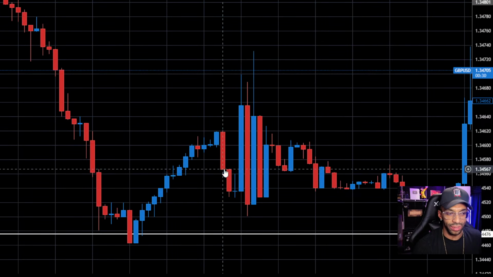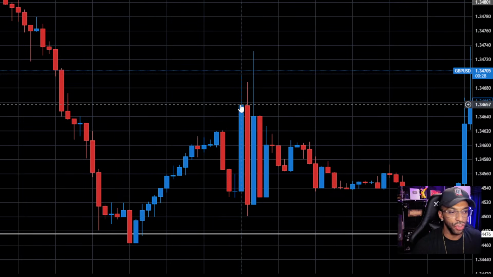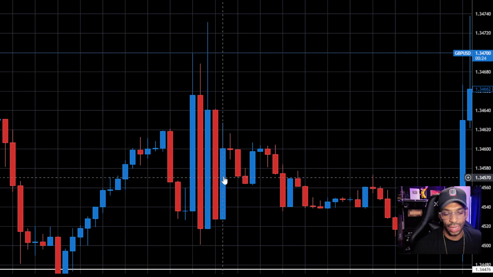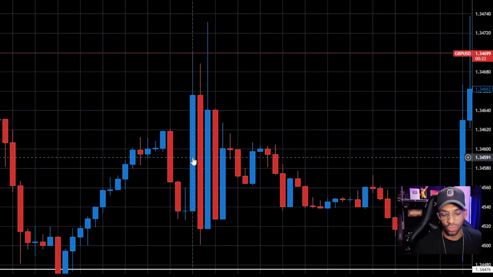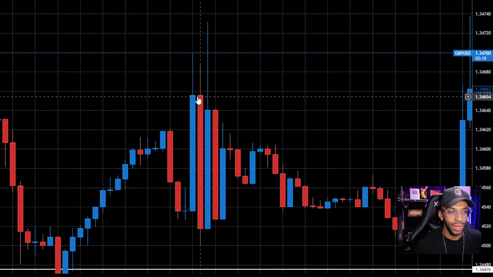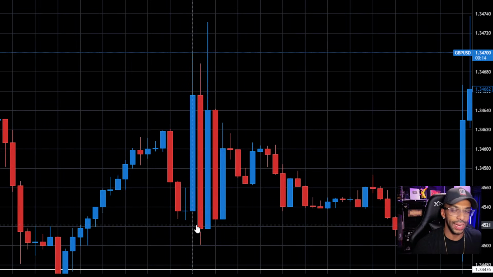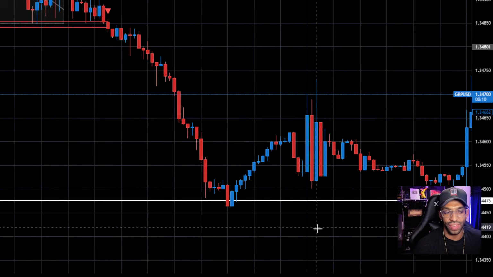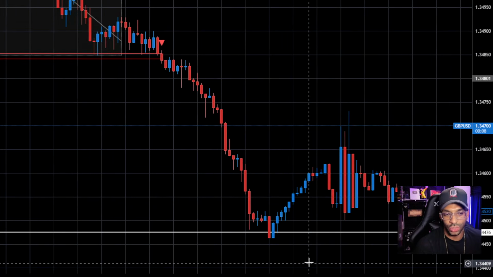See, people would have gotten into this because, hey, you know what? The market's shooting up. Oh my God, the candle looks crazy. Especially if you're trading on a lower time frame than this, you see multiple candles popping up, right? Blue, blue, blue. But look how big this is. Huge engulfing. And then the very next candle literally engulfs it on the opposite side. So all it did was kind of just get you. It was like a fake out. It's a reversal.